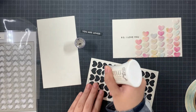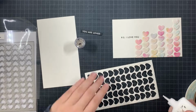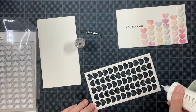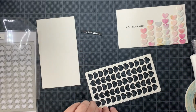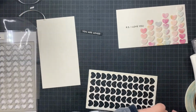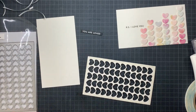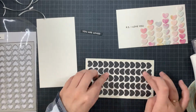So let me tell you something. Me and shakers, it's like me and cards that change and interactive cards, you know. I don't make them often. I love seeing them. I truly adore everything that everyone is making, but I just most of the time don't make them. But for you today, to fix my mistakes, to fix not filming a small part of my first card, I decided to make a second card for you.